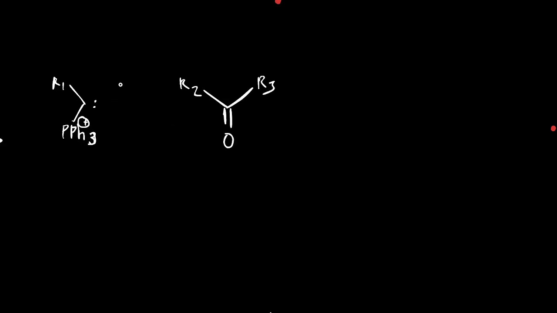So what's going to happen here is two things. We get this lone pair to go attack the carbon, while at the same time, we get these electrons to go and attack that positive charge here on our phosphorus. And why is this happening? Well, firstly, we can see that this is going to be a great nucleophile, right? The lone pair here, we have a negative charge, and so that's going to be highly nucleophilic.